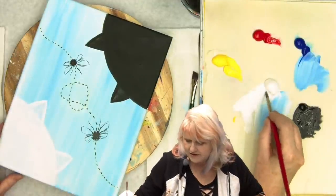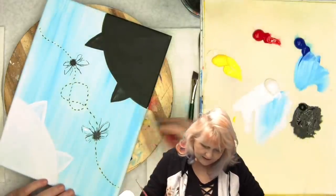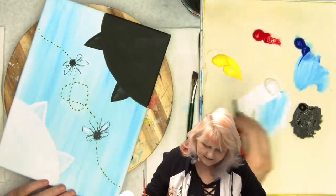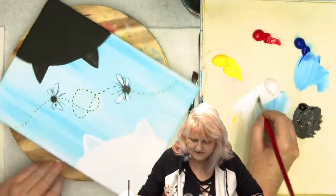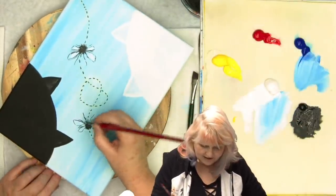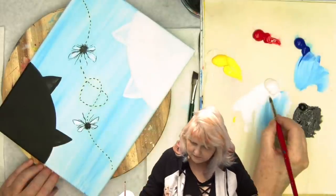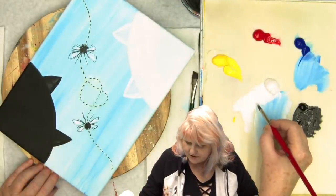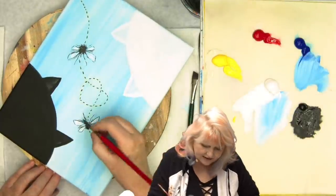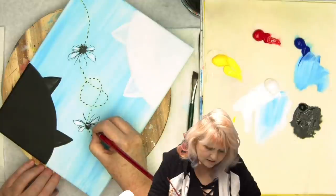Then come into the white paint, load it up a little bit. And I'm going to add a little bit of white inside the wings. I'm going to twirl it around. That's really nice. White inside the wings. A little bit, because they're sort of see-through. And I'm going to get a little white paint loaded on the toe of my brush. It's very lightly loaded. And I'm going to make two little dots for eyes. Cute little eyes.